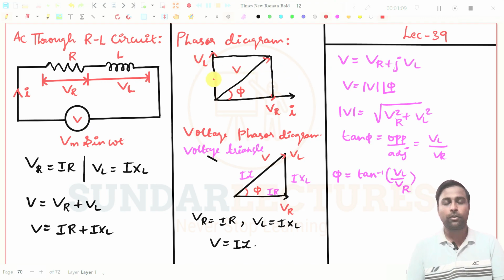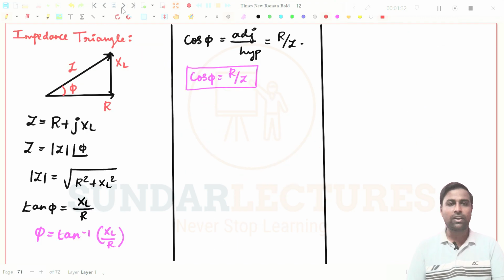Anyhow, so this is the phasor diagram, and we have just shifted this VL to this side, and we have drawn the voltage phasor diagram, or you can call it the voltage triangle, and we have found the values using this triangle. We have seen this one in the polar form and rectangular form, right? And also we have gone for the impedance triangle, and we have got so many important terms, like what is the phi value and what is the cos phi value, and so many things we have seen in the previous class.